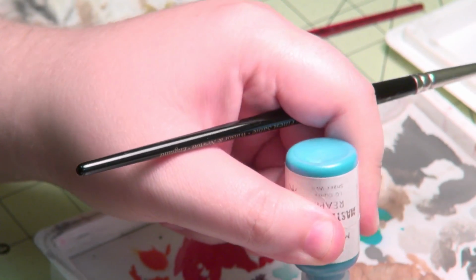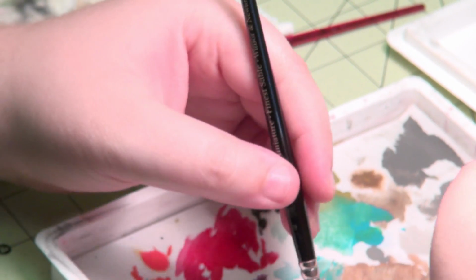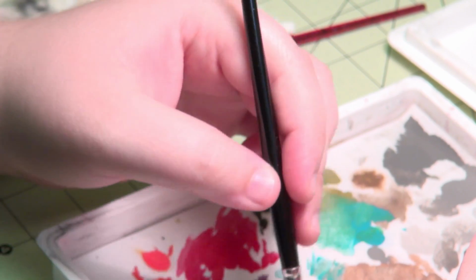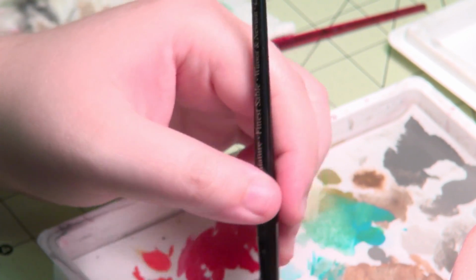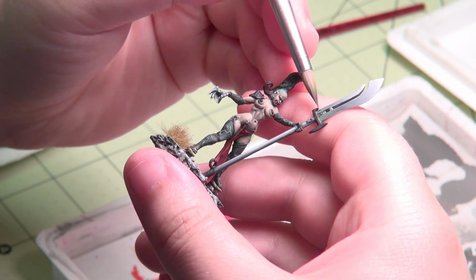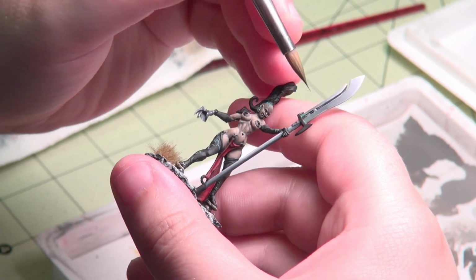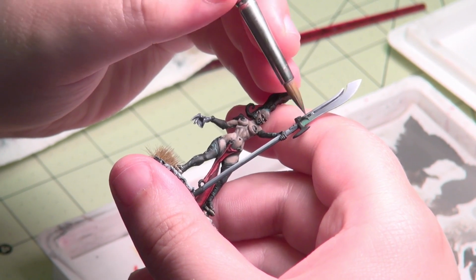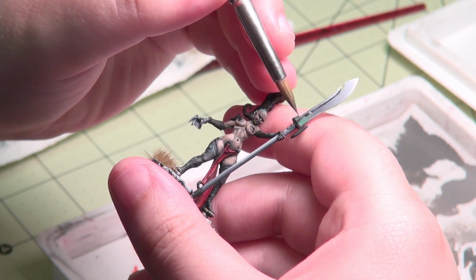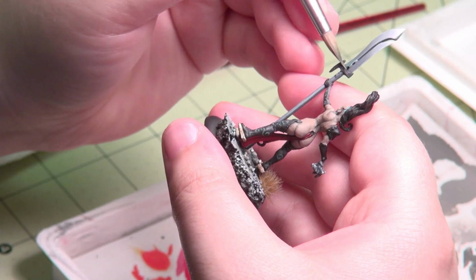And now, just to give it a bit more depth, we're going to go over it with a teal wash, almost a weathering effect, except not really. It's just to make the blade have a fun, different tone to it. So we mix down a very thin coat of the teal, and then we give it a wash down through the base coat area. Making sure not to go too hard, that way it'll still seem smooth and natural.